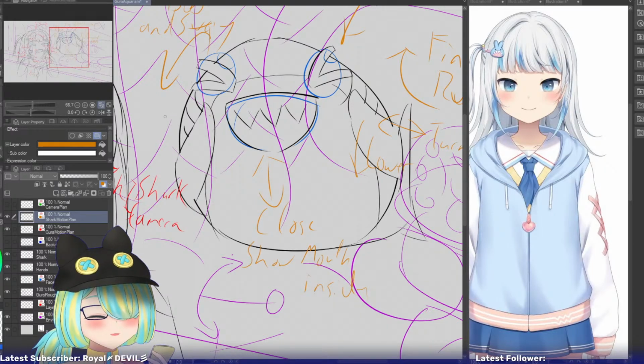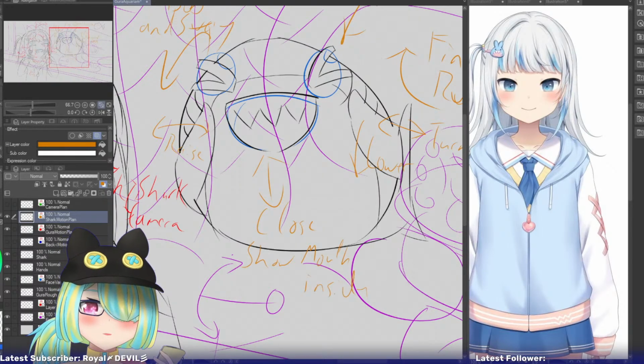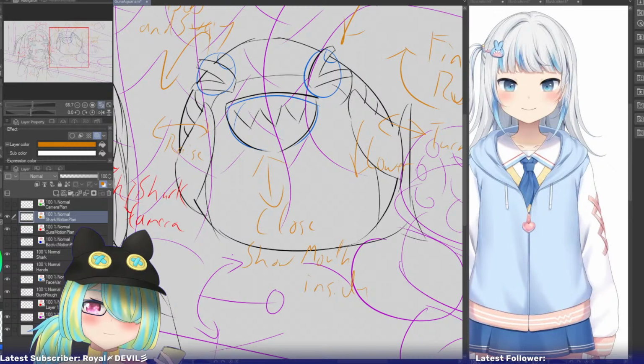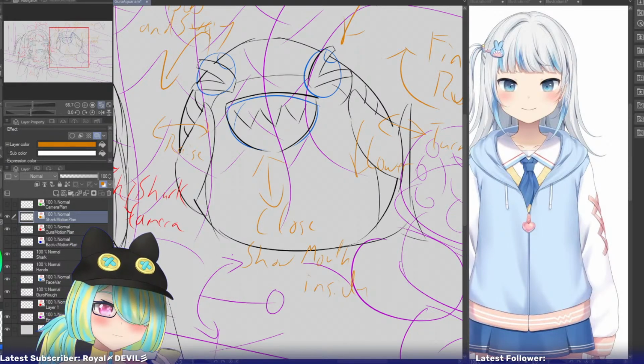I try and bring the fin out. I don't know how feasible that is, just the lines I'll be working with. Hmm.